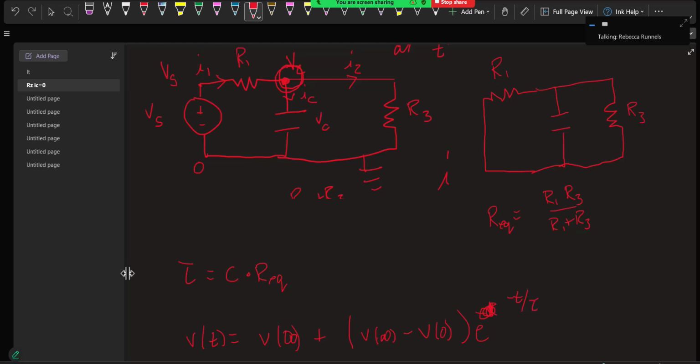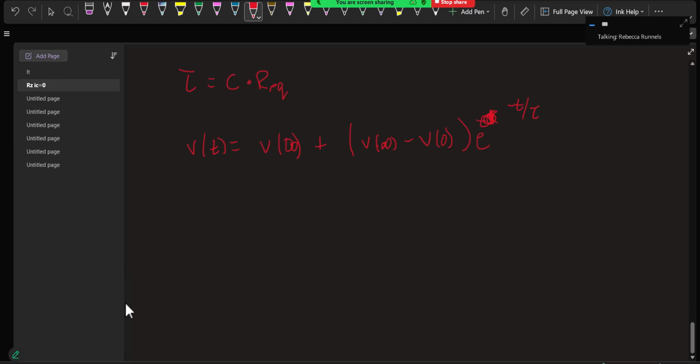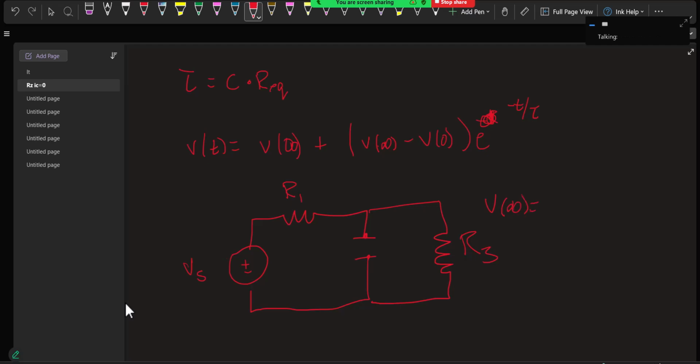So the voltage at infinity, let's take a look at that, and this is also going to play into the questions that you were asking about how the capacitor behaves. Now we're going all the way to infinity. When we get all the way to infinity, the capacitor will be fully charged with no current flowing through it. So its voltage is going to be the same as the voltage of what it's in parallel with, and it's in parallel with this R3. And so at infinity, it will equal Vs times R3 over R1 plus R3.